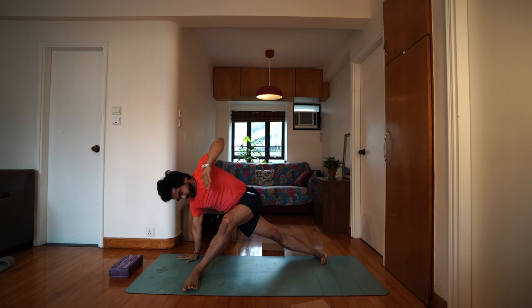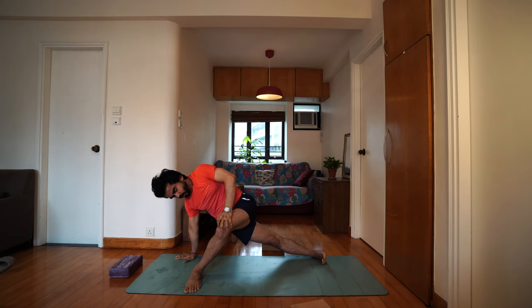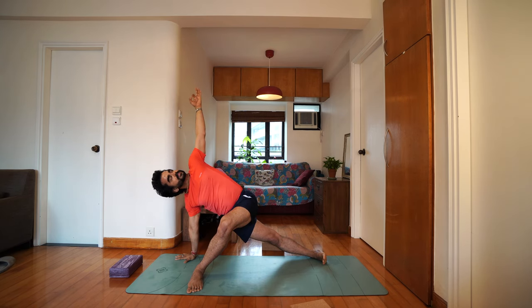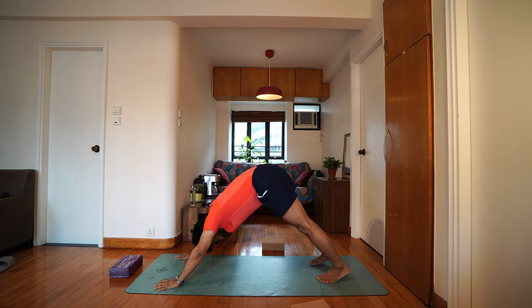And turn both your feet towards the left side. Whatever your body allows, always listen to your body. And just be yourself when you're doing your postures, your movements. Raise left hand up. Bring your palms down to your shoulders, take a deep breath. Exhale, down dog.